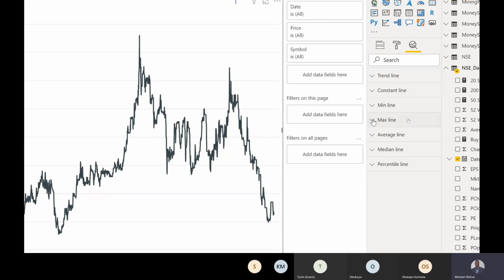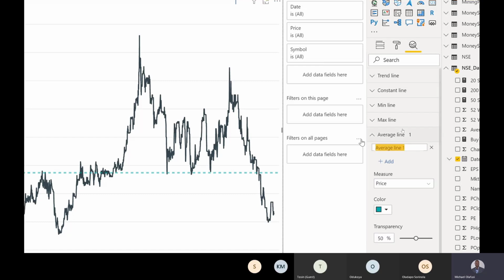So let's add them one after the other. I want to see an average line. I'm going to call the line, you can rename it anyway, and you can change the color. So I can just call it average price.